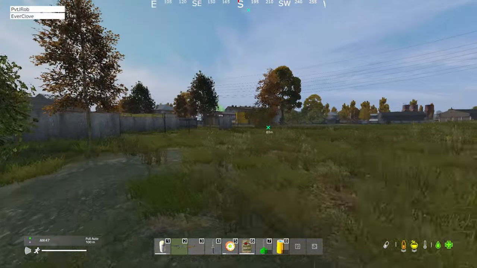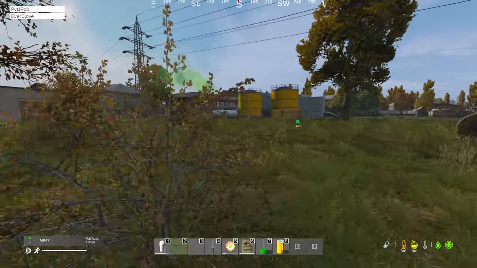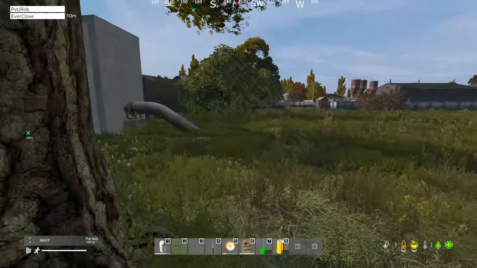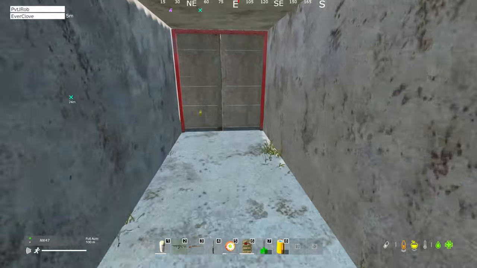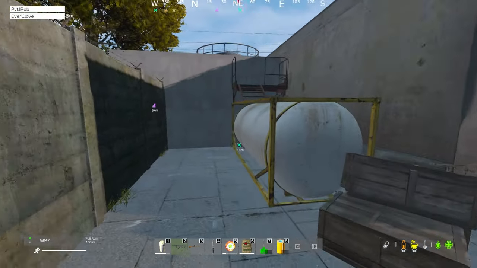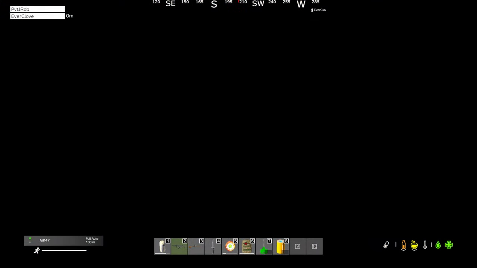The normal way, green smoke is the safe zone. The normal way to go is the gas station, in the convenience store, which is a little scary. I like to go in this way, through the back, and right up against this wall right here. And that gets you into the Berezino safe zone.